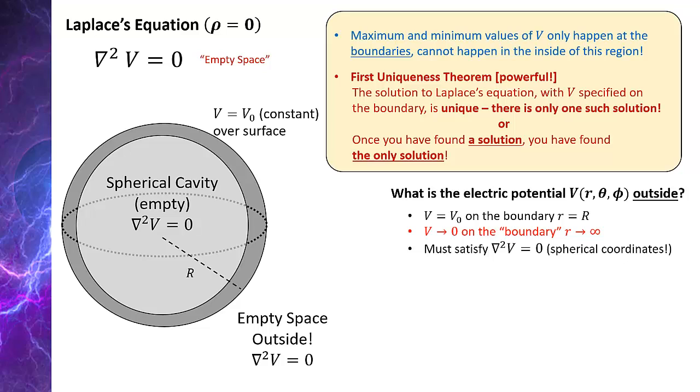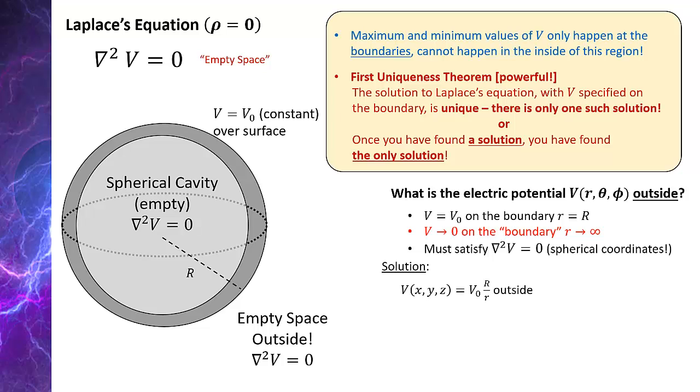And so we want the electric potential to be 0 on that boundary because otherwise the electric potential would blow up at infinity. That doesn't seem like a good idea. And so we'll demand that the electric potential goes to 0 as r goes to infinity. And we must have something that satisfies Laplace's equation in spherical coordinates. Well, now it's a little bit trickier to guess this solution. We can't just guess a constant, and in fact the electric potential is not a constant in this region. But we can guess something that's still pretty simple.